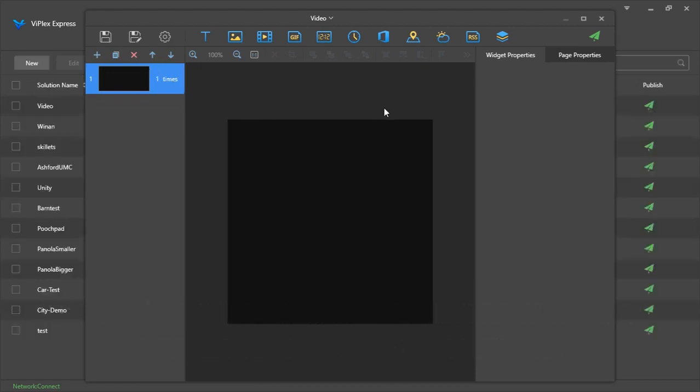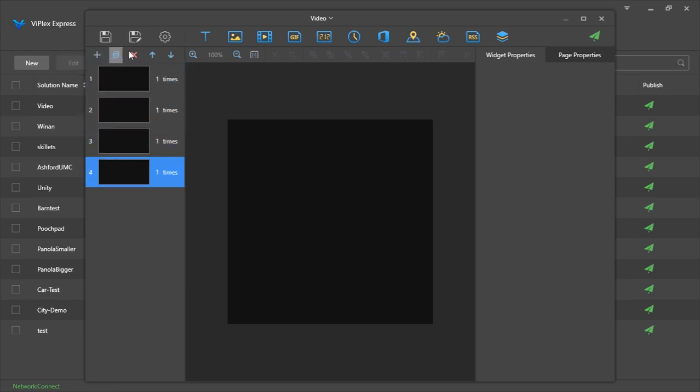Now, in this screen, this is where we do the actual editing of slides, putting the images on them, the text that we want, so that we can actually send them to the sign. And there are several controls in here. I'm going to start off by making several new slides, so I have some canvases to work with. I'm going to start stepping through the controls.